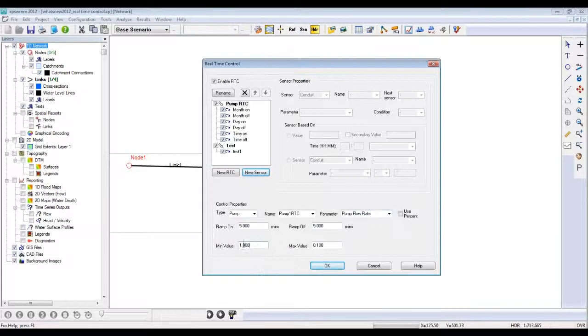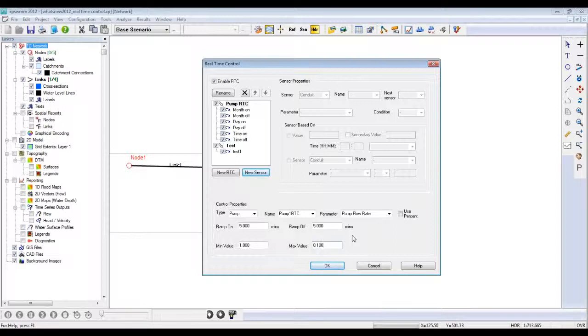And then we're going to enter here the minimum value, what we want to increase our flow rate to. So we're increasing our flow rate when we switch this on to 1 meter cubed per second, and then we'll have it return to a minimal flow rate of 0.1 meters cubed per second.